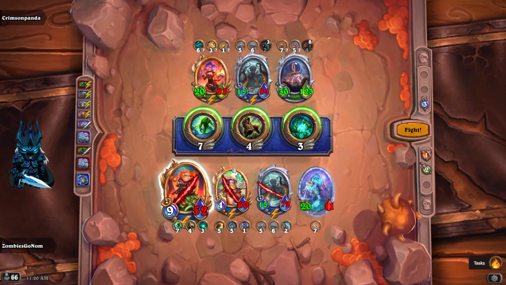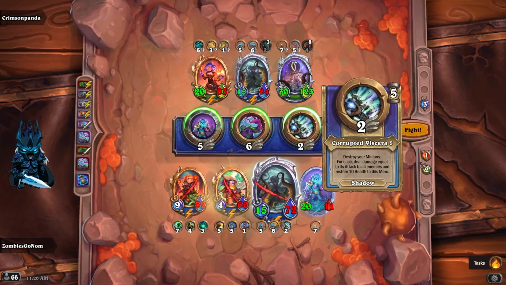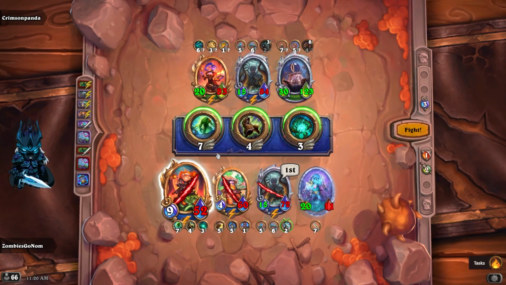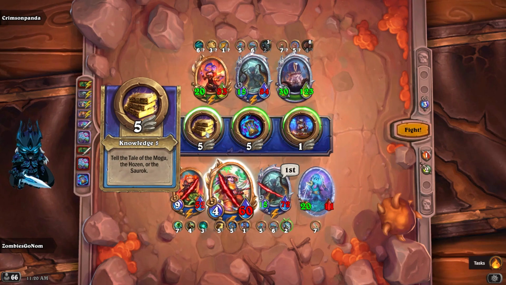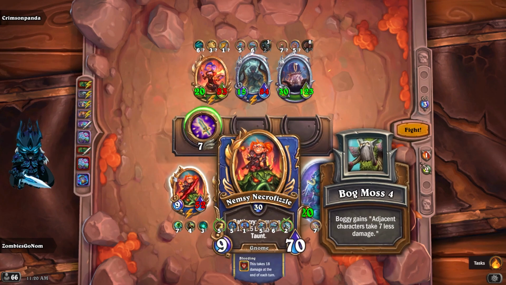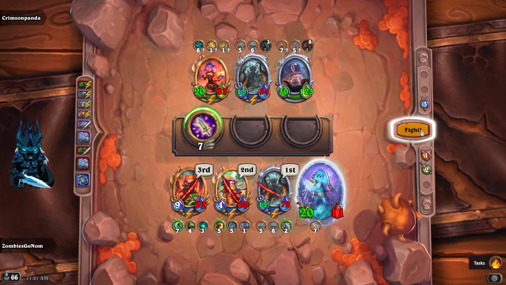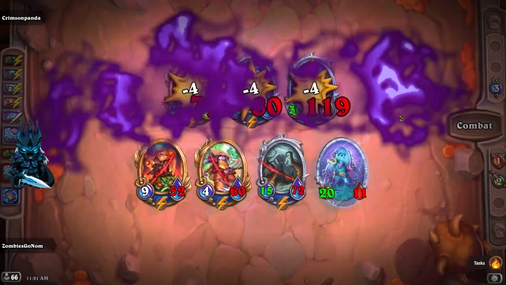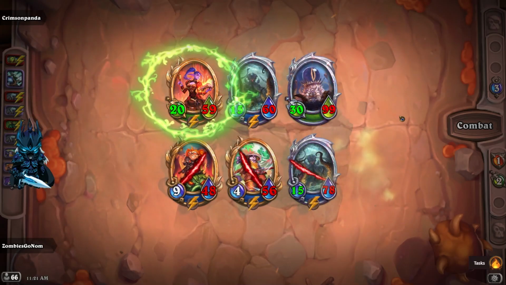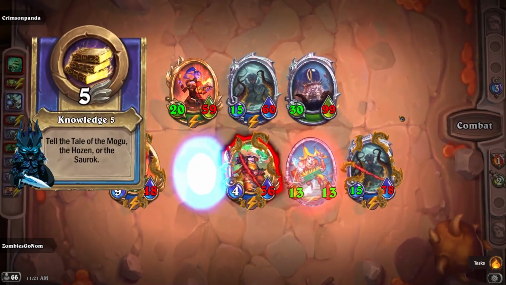So the token build is having kind of a rough time here. Because we need a way to answer that Cthulhu. I think we'll make these summons. And just try and make another Boggy. This is another one where it's not really feeling like a great matchup for us. Because once the Boggies go away, this build definitely loses a lot of its strength.